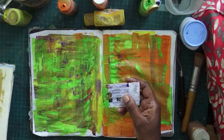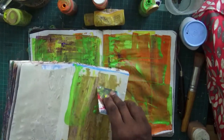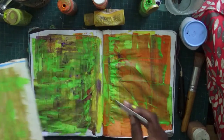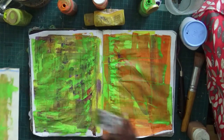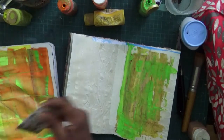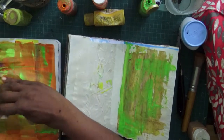And I think I've probably got the whole of the... Oh yeah, I've got yellow, blue and red, the primary colours. And okay, this one is quite saturated, and what I'm going to do is start putting them on this one now.